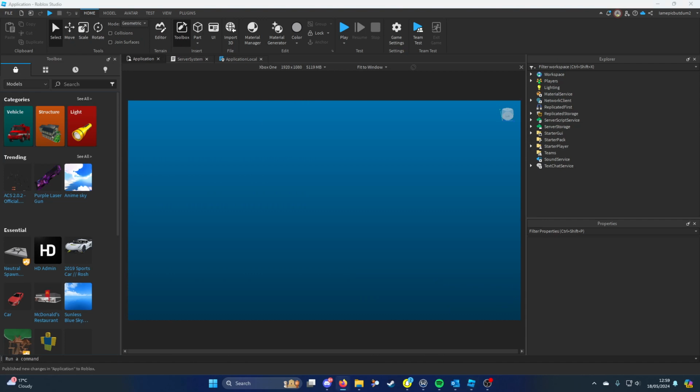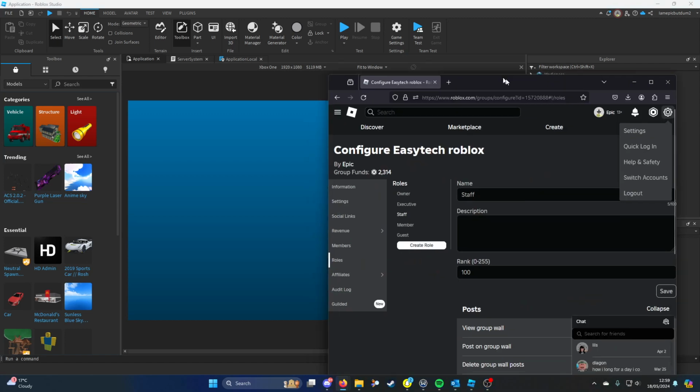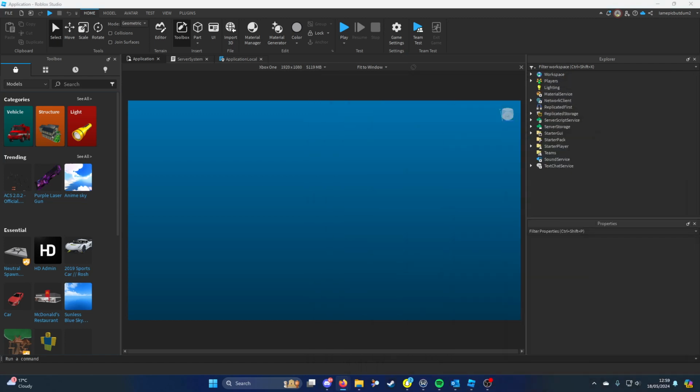So the next issue is that we need to join the game. If I just switch to my alternate account on Roblox, you need to make sure that your account is just below the bot in the group for testing it, as accounts above it, such as your own account, obviously can't get ranked. So if we open this up here, and let me just get the link of the game I saved. You just need to get the link of the game. I've got it here.